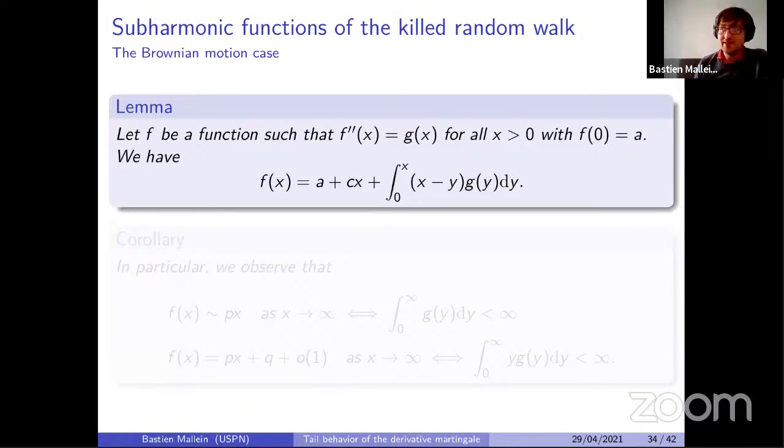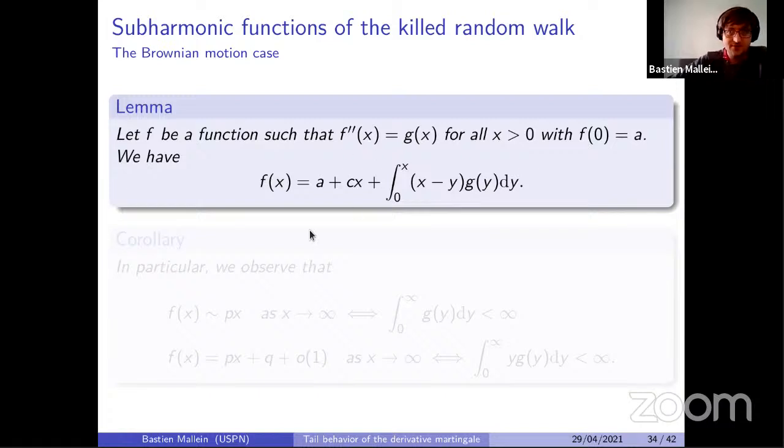So just to give you an idea, this is what happens in the branching Brownian motion setting. If we were to look at a similar problem for the Brownian motion, we want to look at subharmonic functions of the Brownian motion with at most linear growth. So we know that a function like this would satisfy that the second derivative of f is equal to some non-negative function, with some condition for the value of f of 0. I mean, I know that I won't jump far on the left-hand side if I stop my Brownian motion at the first time it hits 0.